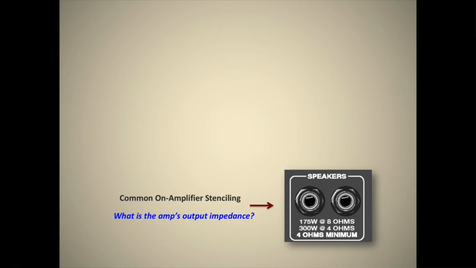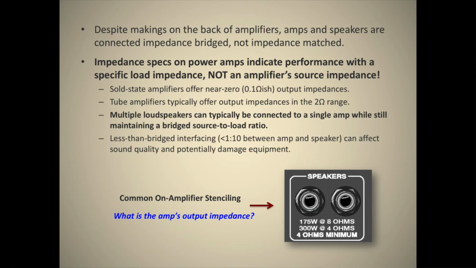And some of you might say, yeah, it's 8 ohms, it's 4 ohms, but it's not. That is telling you what the amp can do with a certain load impedance of the speaker. In fact, the manual doesn't tell you. All this BS that I'm bothering you about, they don't tell you for amplifiers. And you can read between the lines. I know that solid state amps are almost 0 ohm. They're op amp based, transistor based. So we're talking 1/10 of an ohm.